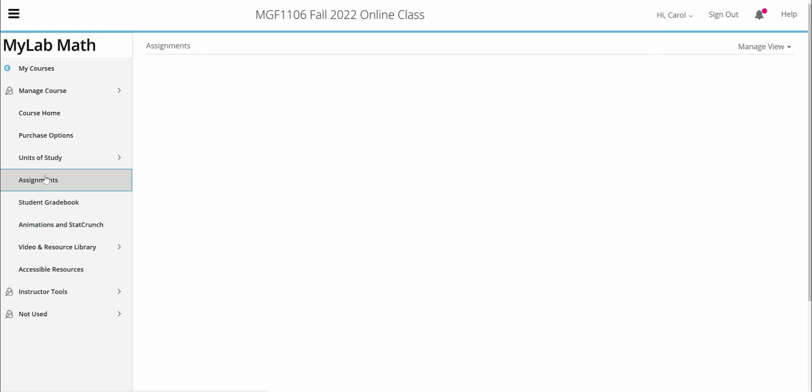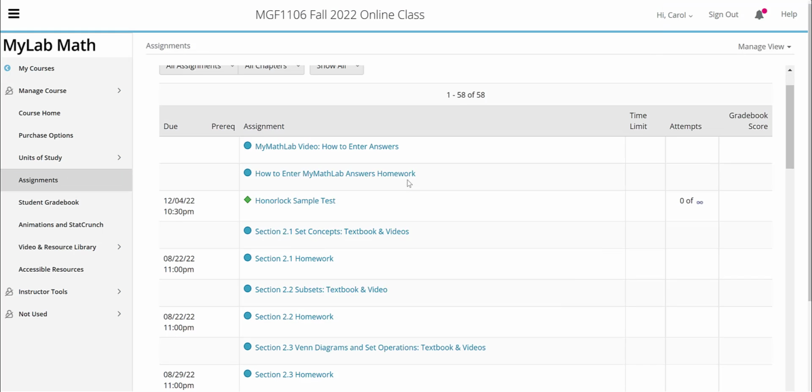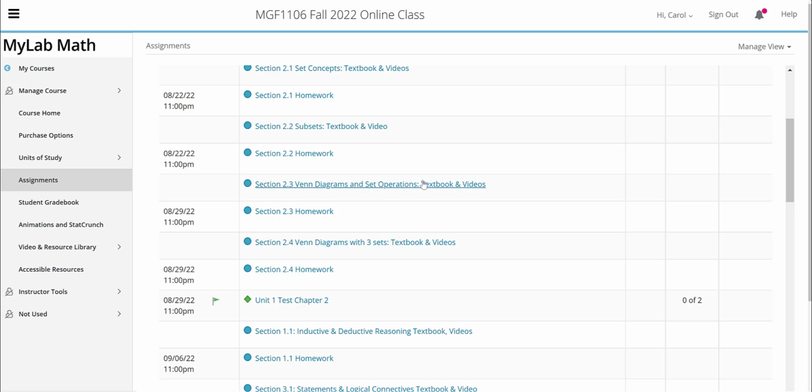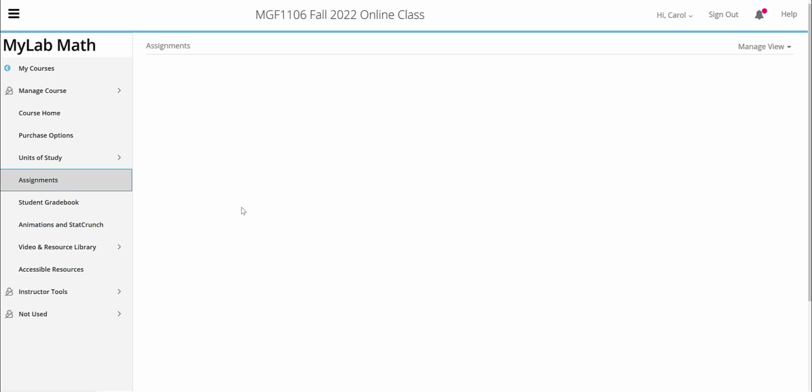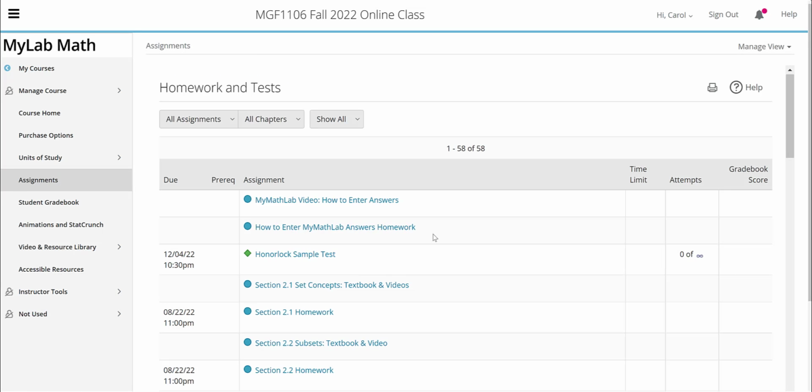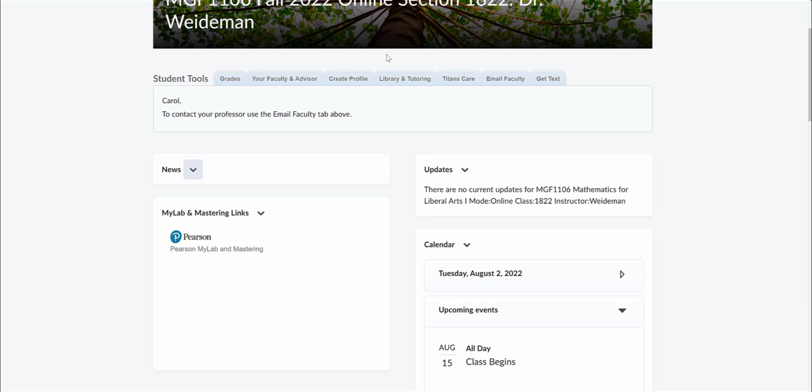And I wanted to show you one other thing in here. On the assignments page for each section, I've also linked the section of the textbook and then any videos or activities, like here's an interactive activity here for this particular section. And these might be helpful if you like to look at these. These are not graded. They're not part of your course grade. You do not have to do them, but they're just available there in the event that you would like to use those. Let's get back over to our course.